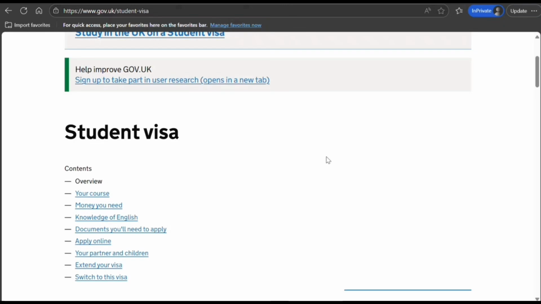in UK. And also I would like to clarify, neither am I an immigration consultant nor a government body. So in case you take anything out of this, you do it at your own risk. All right guys, so let's proceed.